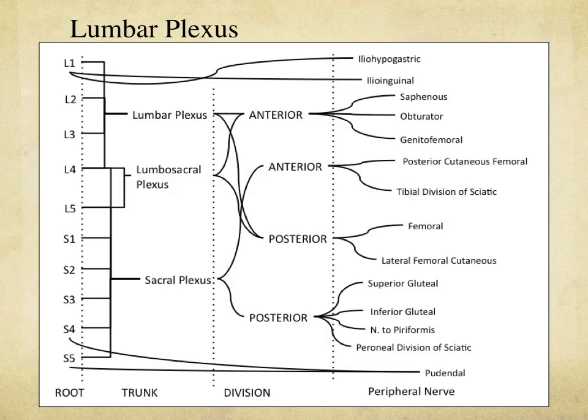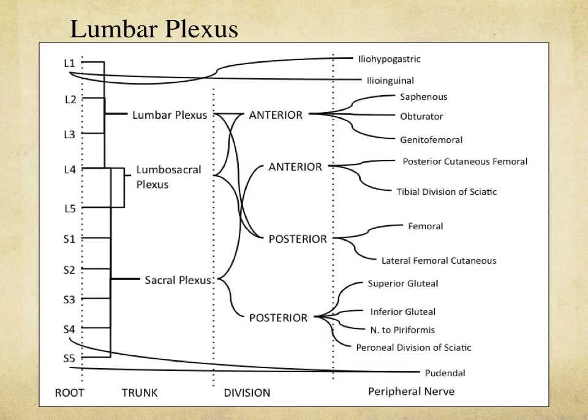Now here's the lumbar plexus. What you'll notice is that there's a difference here, and we're missing something that we saw in the brachial plexus. We don't have the cords, and the reason why is because we don't have that anatomical limitation on space. There's a lot more space within the pelvic region and the abdominopelvic area in terms of lack of bony structures, so we don't have to converge things together, so we can keep things the way that they are. Now, if you notice, there's a lot more nerves coming into play here.